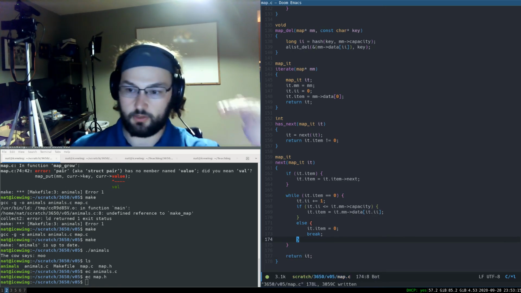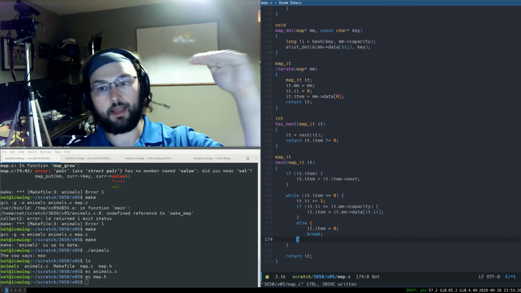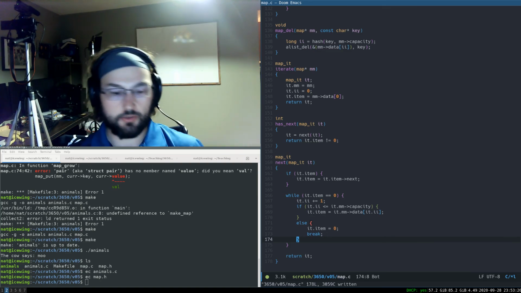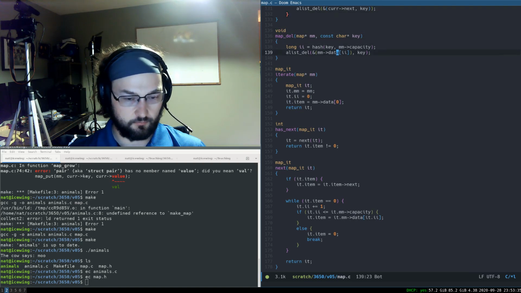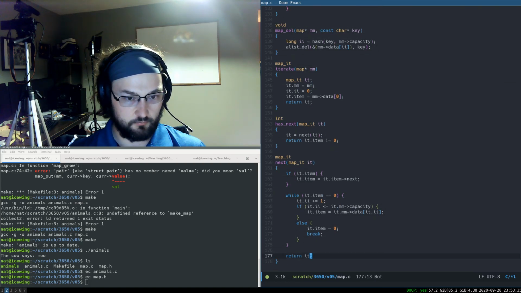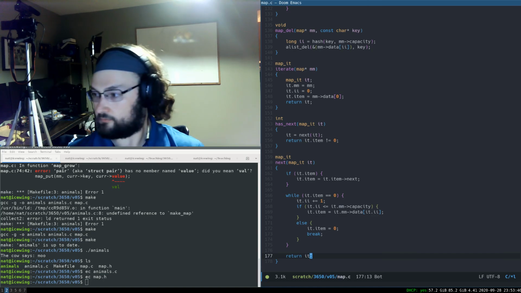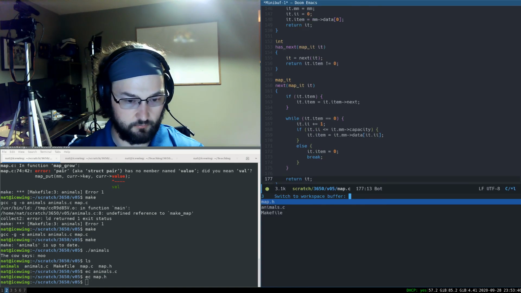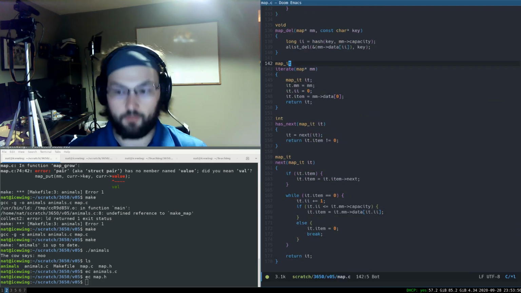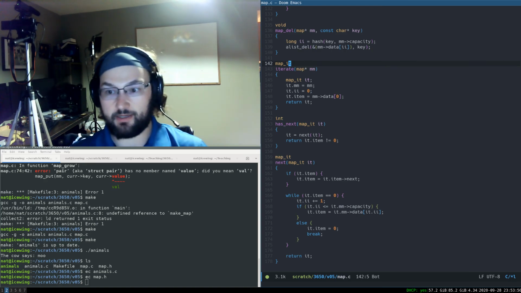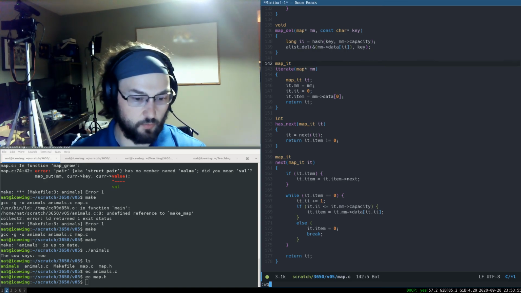So this is always going to move forward until it finds another non-null item, until it gets to the end of the whole data structure, at which point it's going to return an iterator with a null item. Now there is a potential bug in this iterator. If you spotted it, great, but we're just going to go ahead and see if this works.